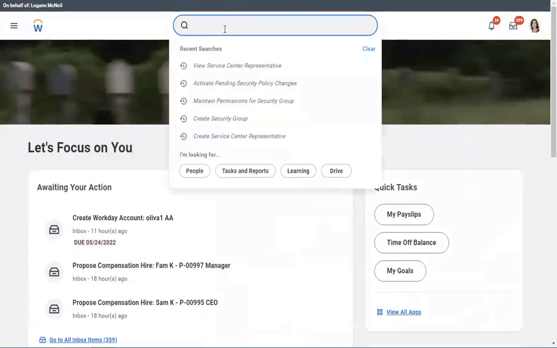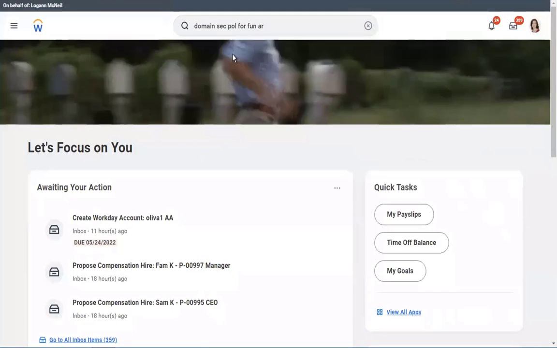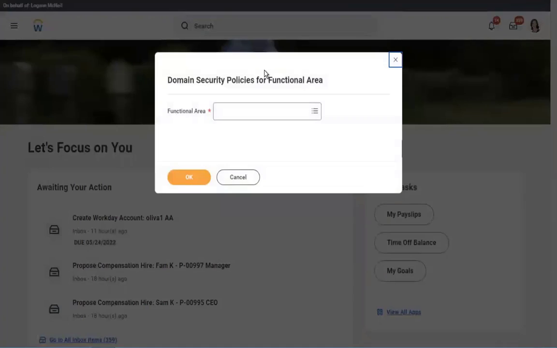So you can access a task called domain security policies for functional area. Each module is nothing but a domain. For example, payroll core or core payroll.